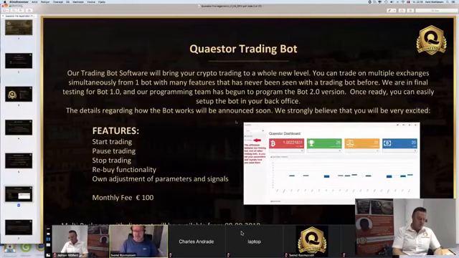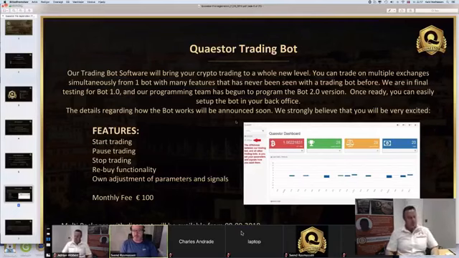Quaestor Trading Bot. This is the other product. This is actually the product that we started creating. Now, I've been into cryptocurrency trading for the last 4 years. I love it when I am winning, but I hate it when I'm losing. I'm not the best at putting my feelings aside and trading only with my brain. I know I have to do that to be a trader, but it's not my strong side. I am affected whether I lose or I win, like most other people. That is why I love bots, because they don't trade with feelings. They trade with signals, parameters, and mathematics only.